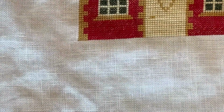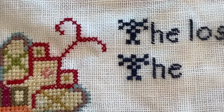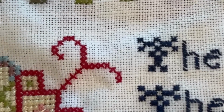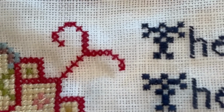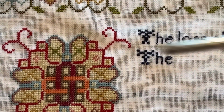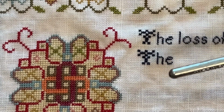Now I'm gonna see if I can really bring this close. You can see, I don't even know if you can get. That's pretty close. So you can see, sorry for the wobbling, trying to hold it still. But after doing the Algerian Eyelet, I decided to change to the Smyrna Cross.